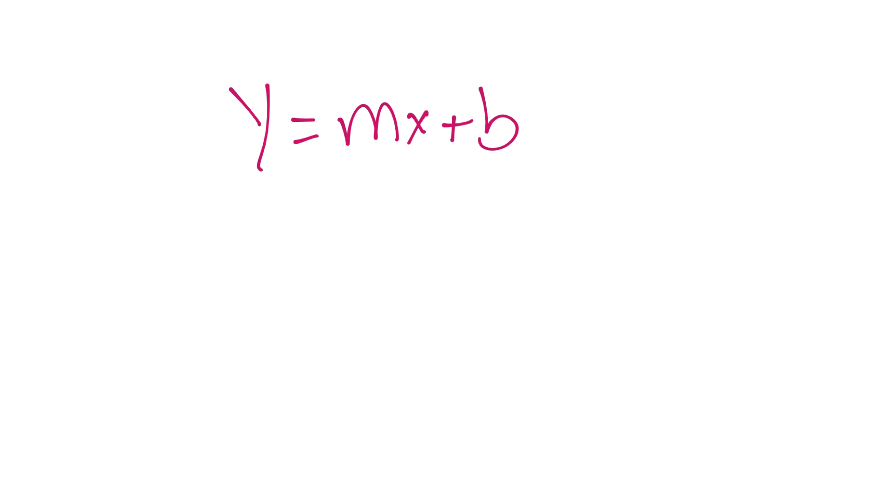So with the equation of y equals mx plus b, we know that we'll be able to figure out whatever y is, but we are left trying to figure out what is m and what is b. So first let's talk about what m is. So we know m is the slope, right? So that's the slope of the line. And we know that b is the y-intercept. Okay, so first let's consider the slope. So here we're going to address m, which is our slope.